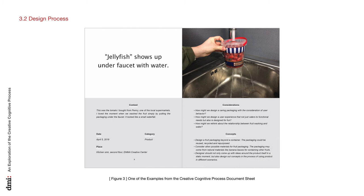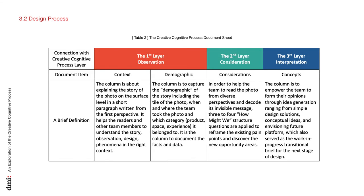This is one page from the image diary, also called the creative cognitive process document sheet. The first item, 'context,' was designed to help the team articulate a first-person perspective story of the photos in a short paragraph, paired with demographic items providing accurate information such as when and where the photo was taken and which category — products, space, or experiences — it belongs to. The context and demographic items are tied closely to the first layer: observation. The 'consideration' items in the template decode the implicit message of the photo from multiple angles, composing three to four 'how might we' questions to reframe pain points and discover potential opportunity areas for the third layer.